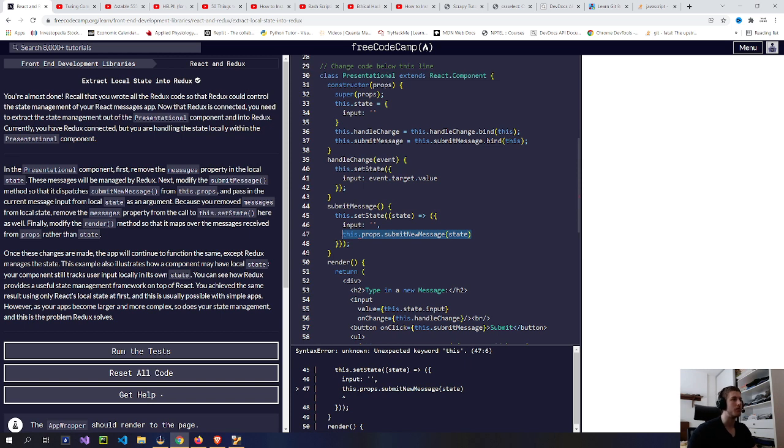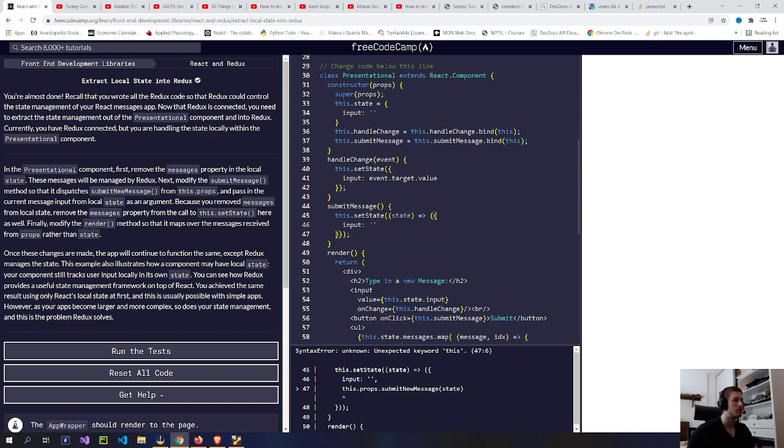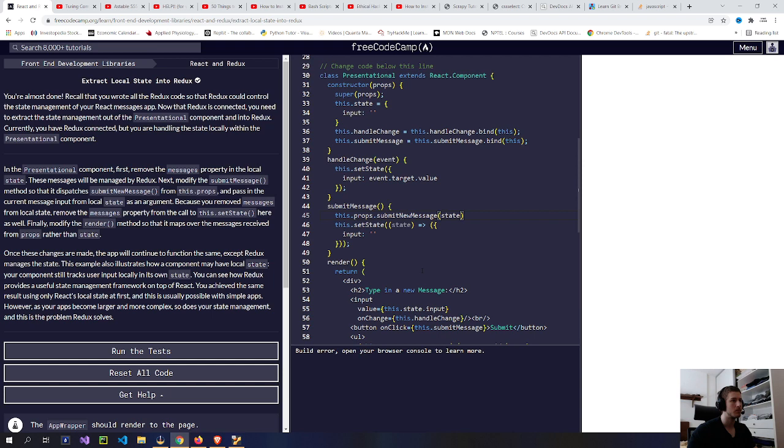So I should probably be doing this outside. But then how am I going to pass it? So that should be here. Remove the messages property from the call to this.setState here as well.